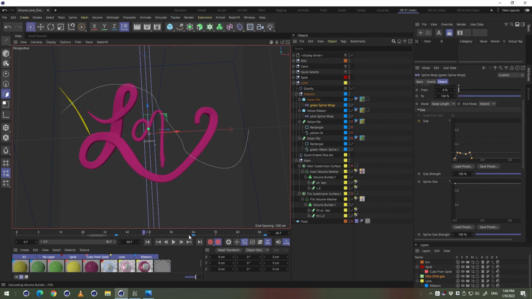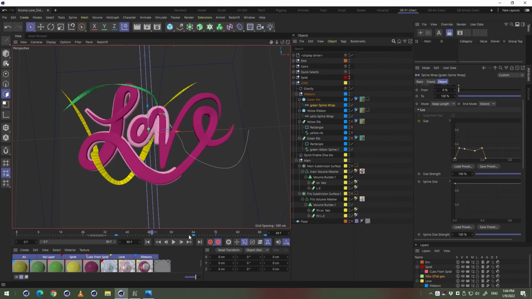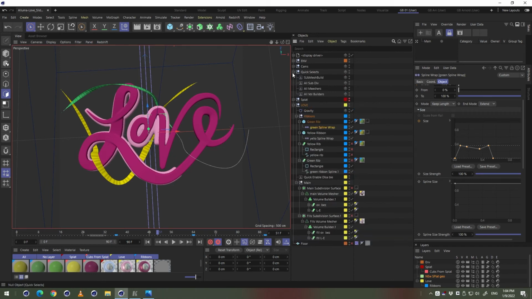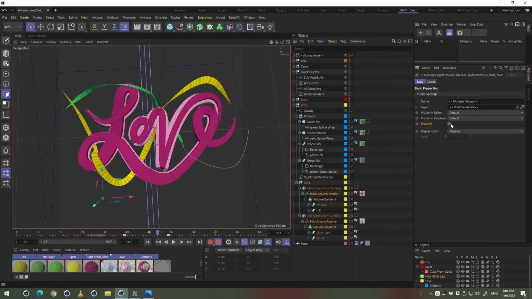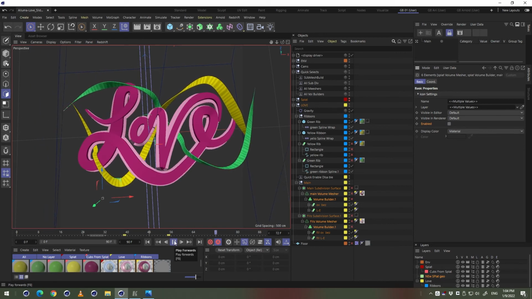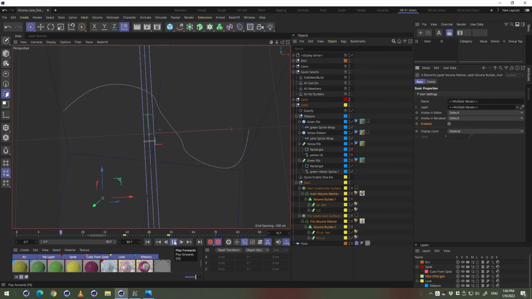Something to note is that the volume builder and the mesher take quite a bit of processing power to actually create the volume mesh, which definitely isn't great for playback. That's the whole reason I have a lot of quick selects here, so that I can disable things very quickly and see how things play back in real time or almost real time.